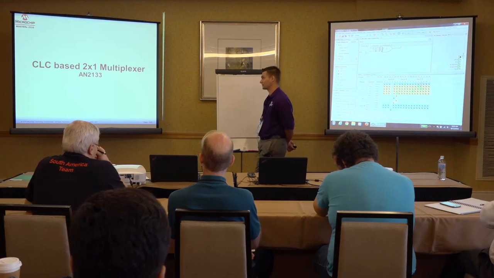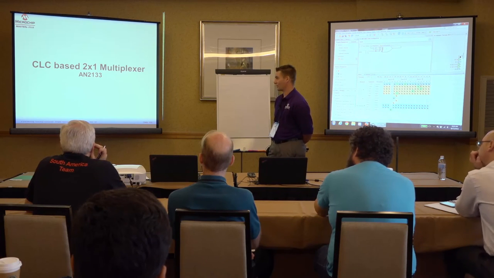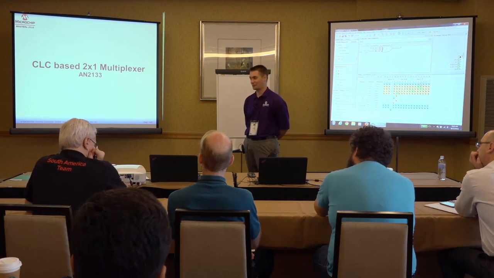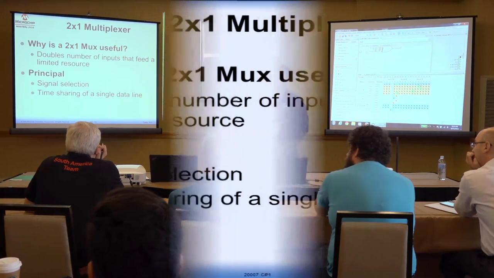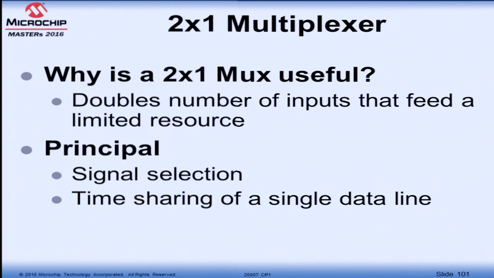All right, so back to our multiplexer. Here we have a 2-to-1 multiplexer. It's not the most exciting circuit, certainly not as complicated as what Ward has shown us, but it certainly can be useful. It can double the number of inputs that feed a limited resource. Perhaps an example of when that would be useful is your product may have a very solid and well thought out design specification, and you go ahead and begin to implement that hardware, software. And your marketing guy goes out on the road, comes back with some feature creep and says, we need one more input. Well, sometimes the CLC might be a creative way for you to use hardware instead of adding components to your board or having to make other changes in your software. It might be a solution to some odd problems that come along during development.